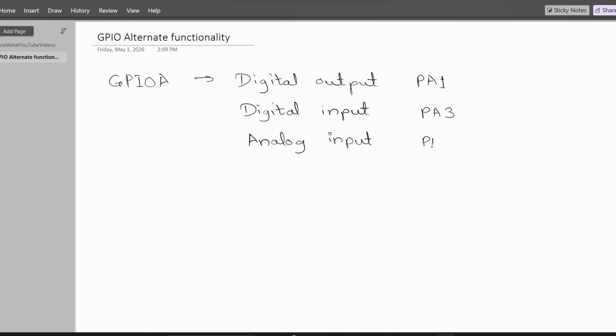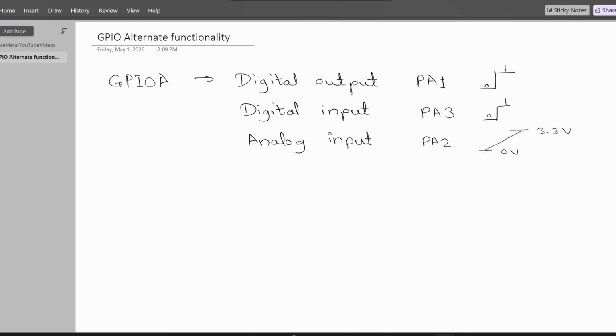So this was PA2. Now here what we were doing is we were giving logic low or logic high, only two states, 0 and 1. From here we were reading logic low or logic high, so 0 or 1. Here we were reading the ADC values from logic 0 to logic 1, or from 0 volts to 3.3 volts.